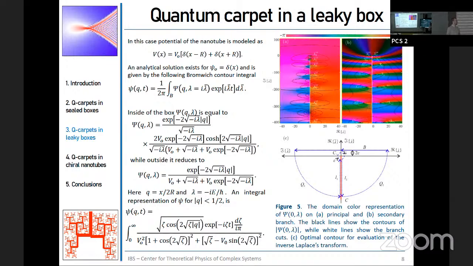So if you plot this function, its zero cross section, on the first sheet you have this picture here, on one branch cut, with maxima and minima along it. If you plot it on the second branch, you get something which you would expect from the theory. You have a series of poles.